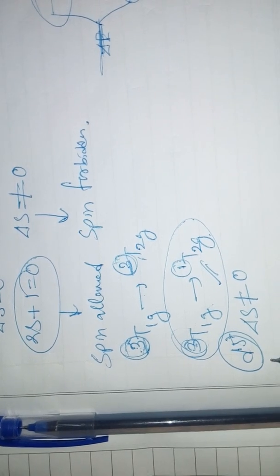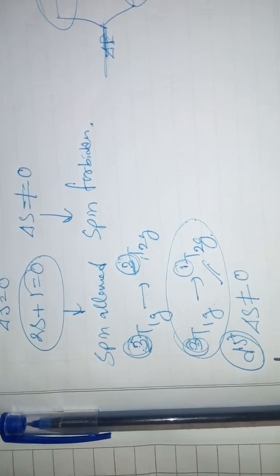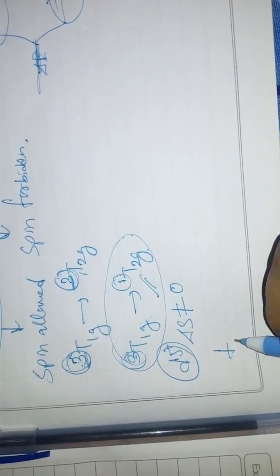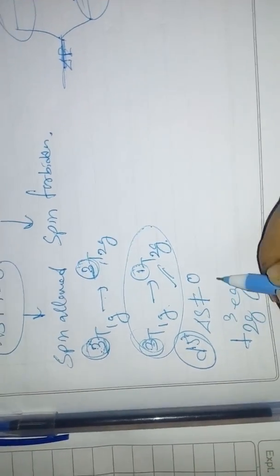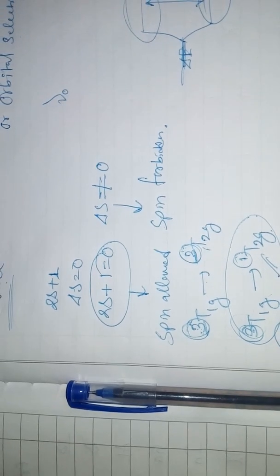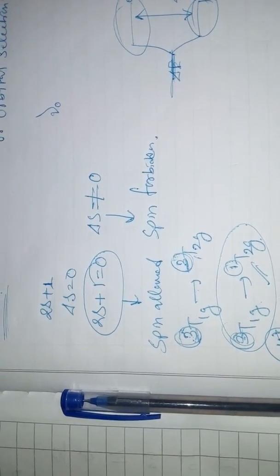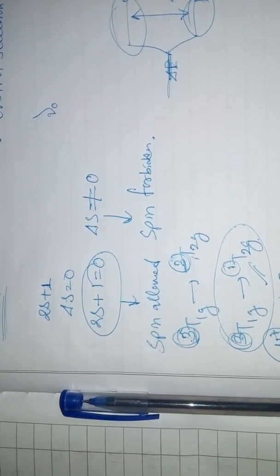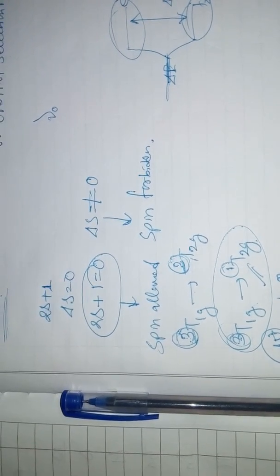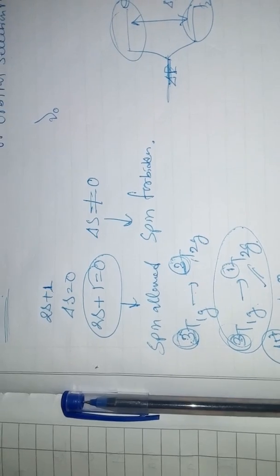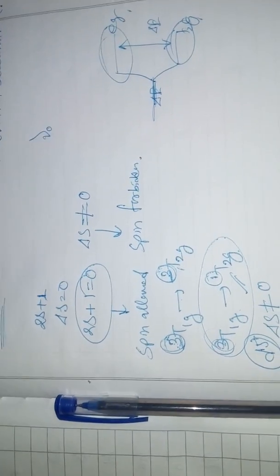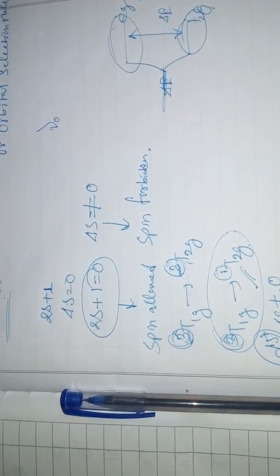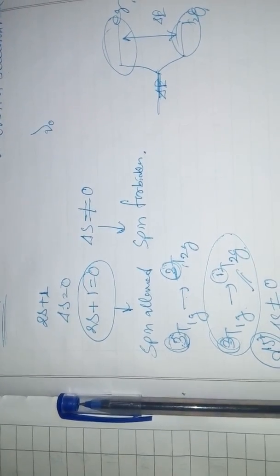The manganese ion, suppose d5 in a weak octahedral field, will have the distribution T2G3 EG2, since both EG levels are occupied. An electron from the T2G level cannot be excited without spin reversal, that is delta S not equal to 0. Hence such transitions would be spin forbidden and hence extremely weak.